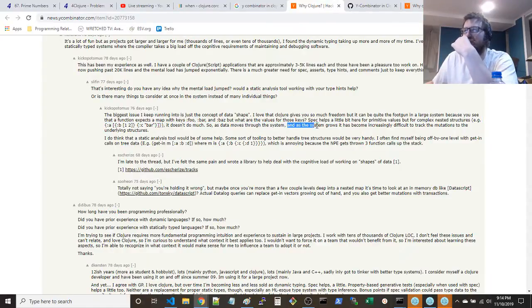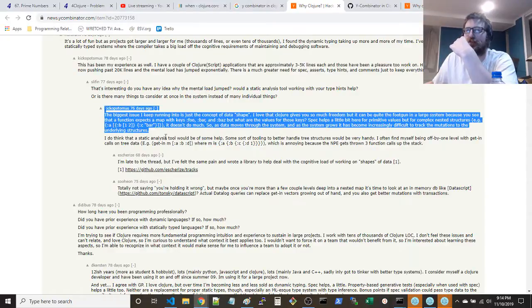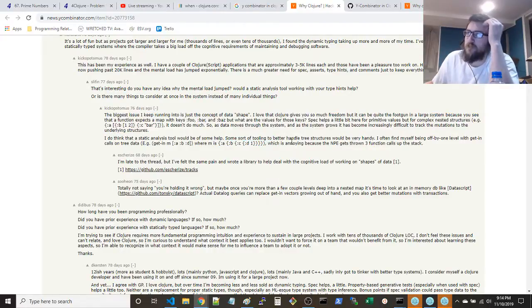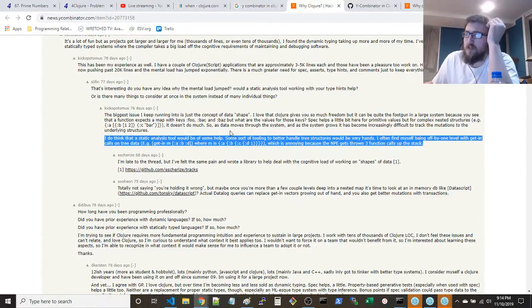As the system grows, it becomes increasingly difficult to track the mutations to the underlying structures. Do you think a static analysis tool, some sort of tooling to better handle tree structures, would be handy? I often find myself being off by one level with get calls on the tree data. Just annoying. An NPE gets thrown three function calls up the stack.